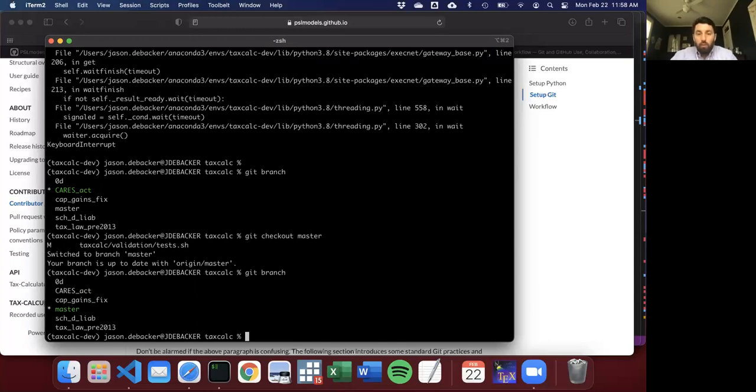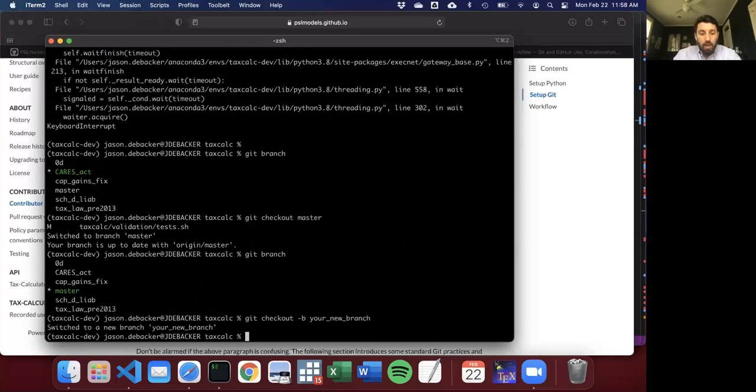And when you want to start working with that code, before you touch any files and make any modifications, the best practice is to check out a new branch. And you're going to do that with git checkout -b, and then the name of the branch, okay? And so we could just call this, your new branch, all right? And it's giving us a message. We switched to a new branch called your new branch.